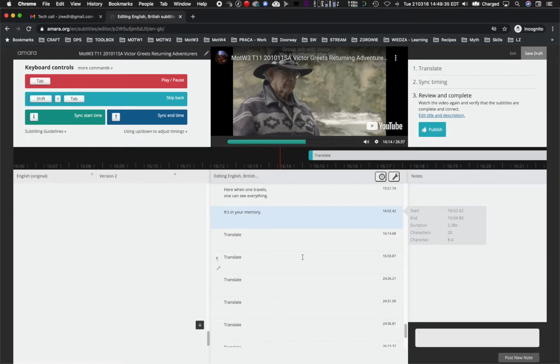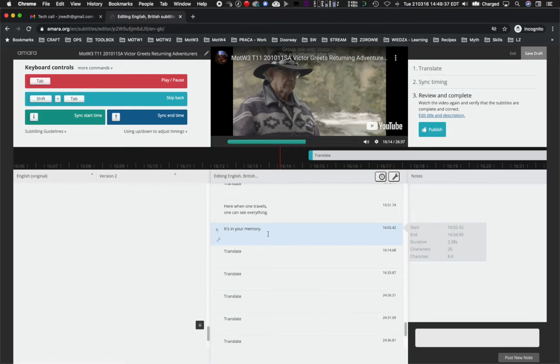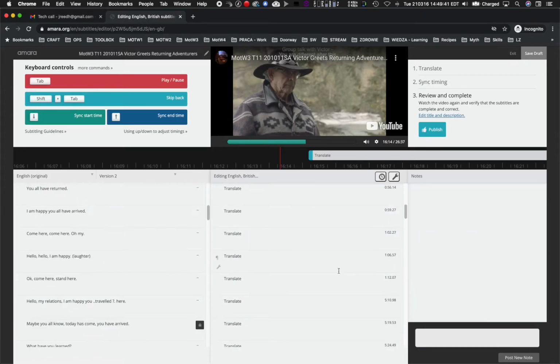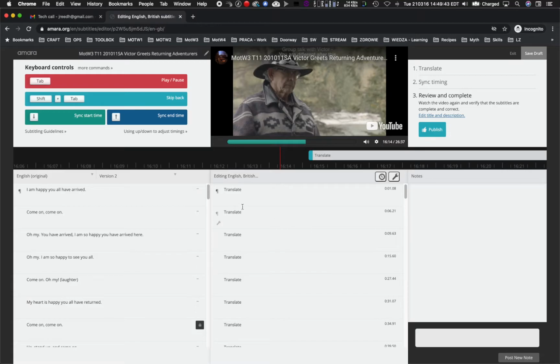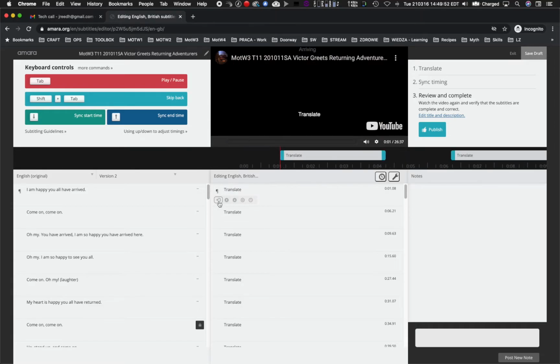Now, it will load perhaps like this, which can be a little disorienting. We want to scroll all the way up to the top, right to the beginning. And then beyond that, we're going to hover over the wrench of our first subtitle, and we're going to click on the very left button, Seek to Subtitle. Boom. That brings our playhead on the timeline to the very beginning of this first subtitle.